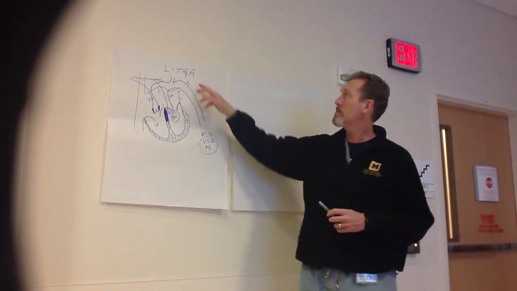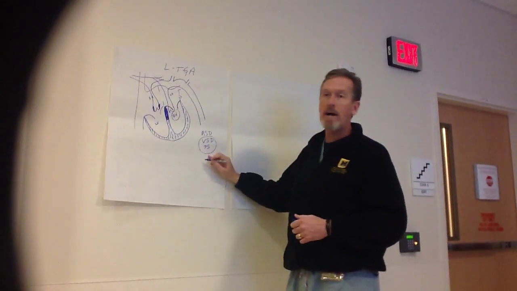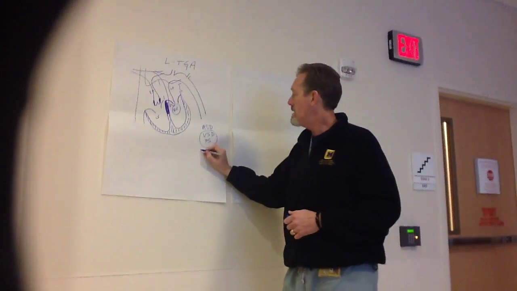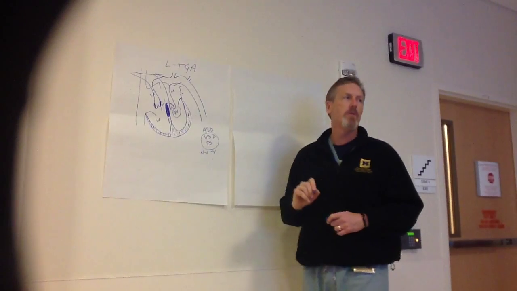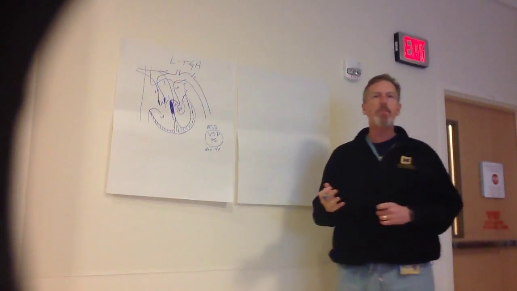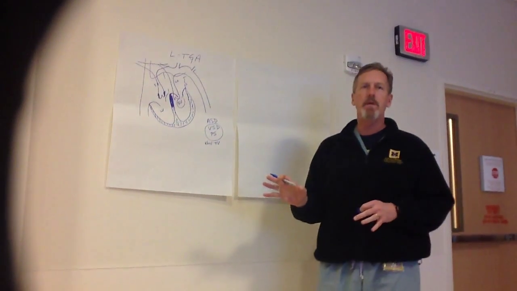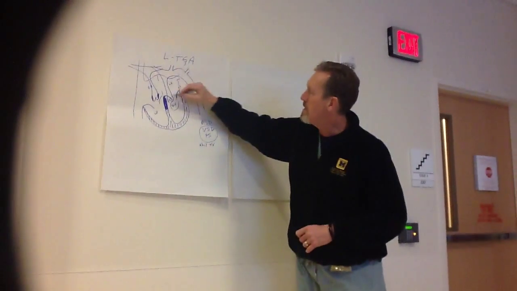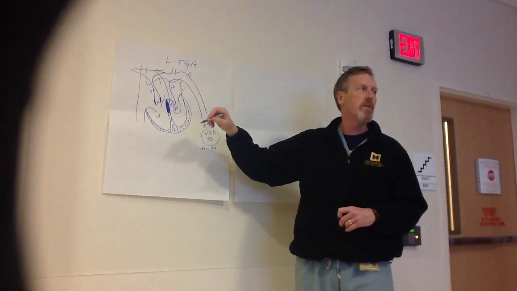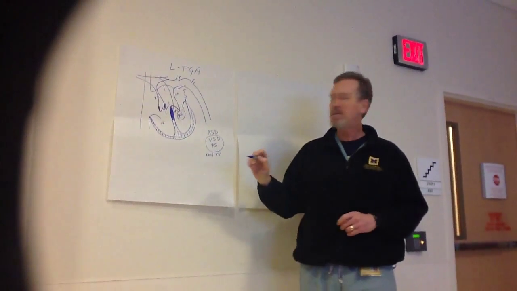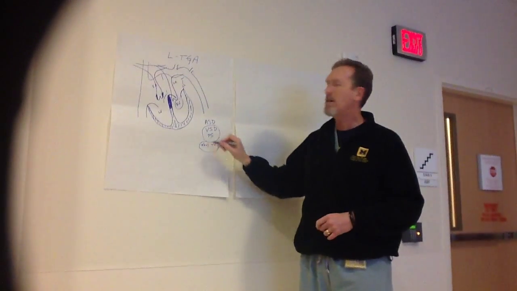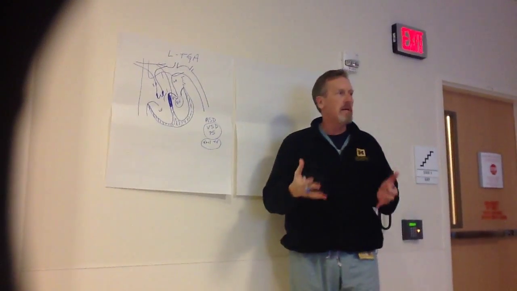In addition, in L-transposition, one of the other types of lesions that we have is an abnormal tricuspid valve. Some people call it an ebstenoid tricuspid valve because it's kind of like Ebstein's, but it's not the same. It's only ebstenoid because it is lower down in the right ventricle than a normal tricuspid valve would be, and it leaks more. So people use that term. But just think of it as an abnormal tricuspid valve that leaks. It's not stenosis, it's leaking.